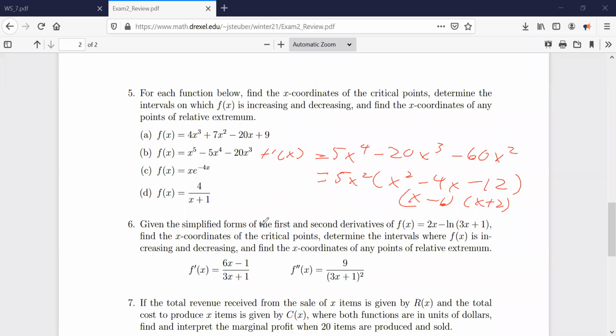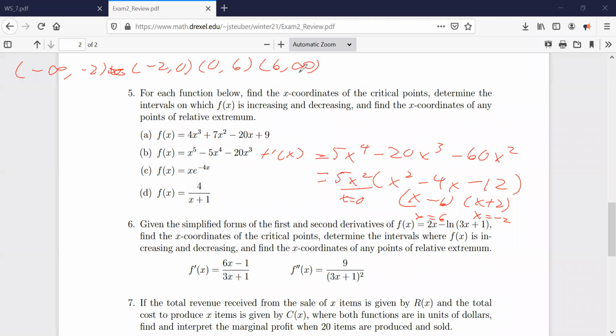So now we have regions that we want to check. And this one's actually pretty interesting, because usually most things that you see jump positive, negative, positive, or negative, positive, negative, whatever it is. This one is not going to be quite like that, and the reason is we have 2 zeros here. It happens at x equals 0, x equals 6, and x equals negative 2. So we get negative infinity to negative 2, then negative 2 to 0, 0 to 6, and 6 to infinity.